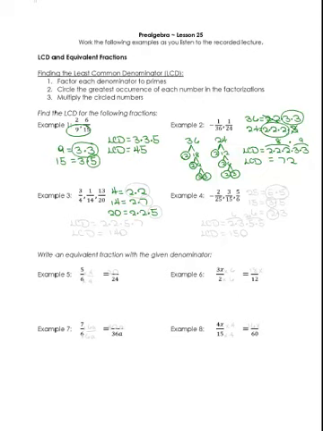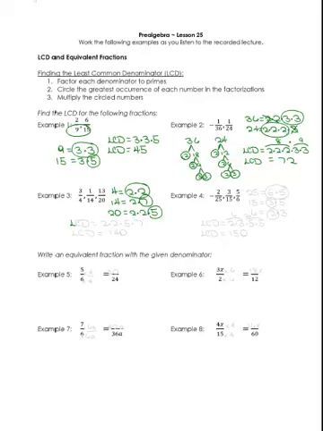Now I want the greatest occurrence. What numbers do I need to use? 2s and 7s and 5s. I've got two 2s in 4, one in 14, and two in 20. So I've got two 2s used. That's the most it's ever used, so I'm going to use 2 of them. 7 is just used once, and 5 is just used once, and those extra 2s are just extra.